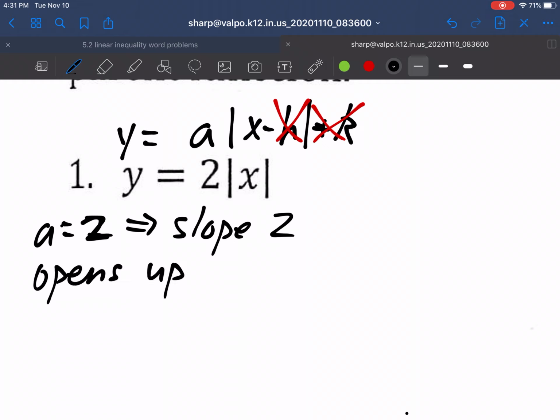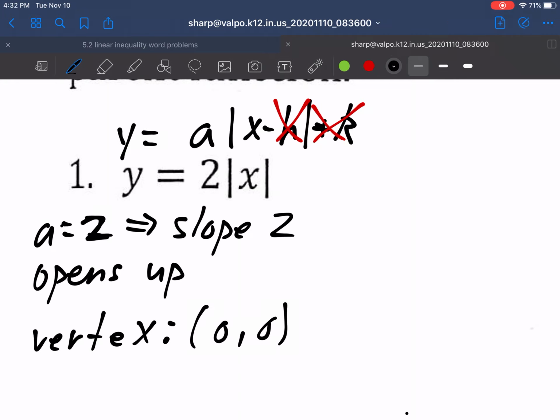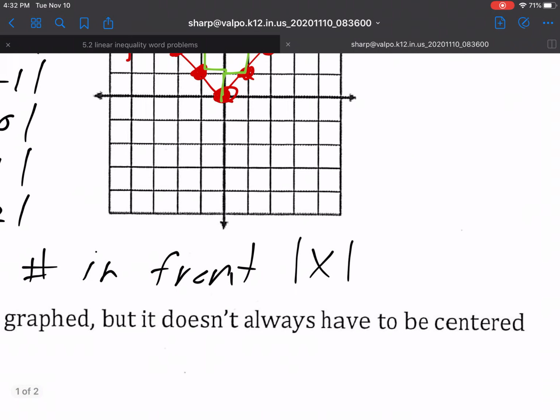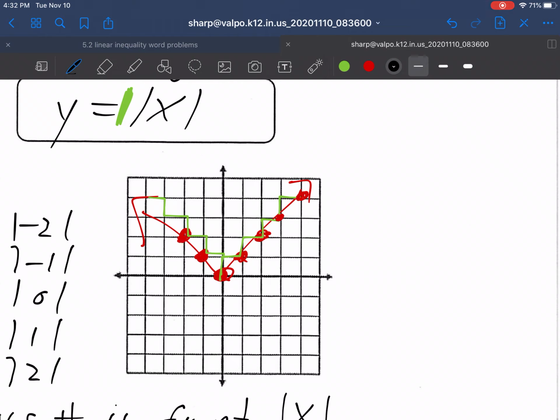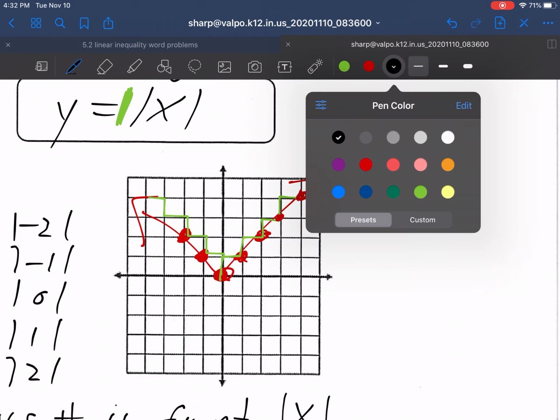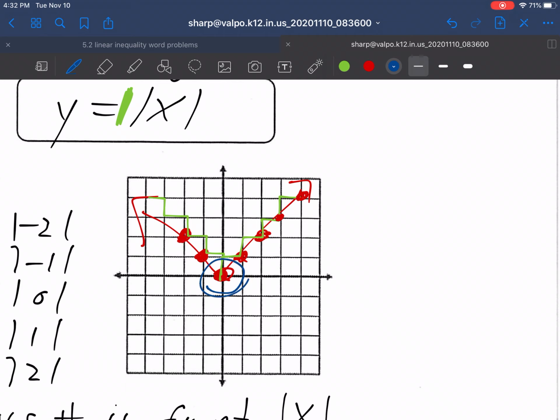And finally, the vertex, which we're always going to discuss where the vertex goes, is just going to stay at 0, 0, just the same way that it was in your original parent graph up here. You guys see right here on the original graph that I created how my vertex, I probably need yet another color, maybe like a blue, you see my vertex right here, how it's at 0, 0. Well, it's going to stay at 0, 0 as the vertex unless your graph shifts, like maybe left or up or down. Then you can move it based on where 0, 0 is.